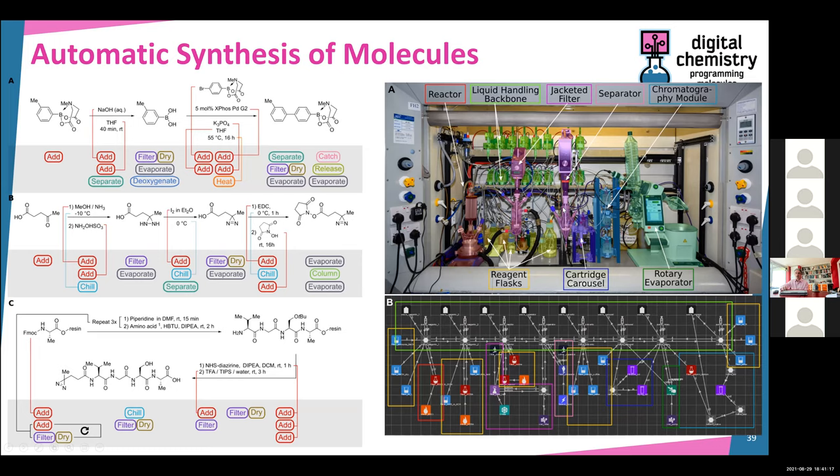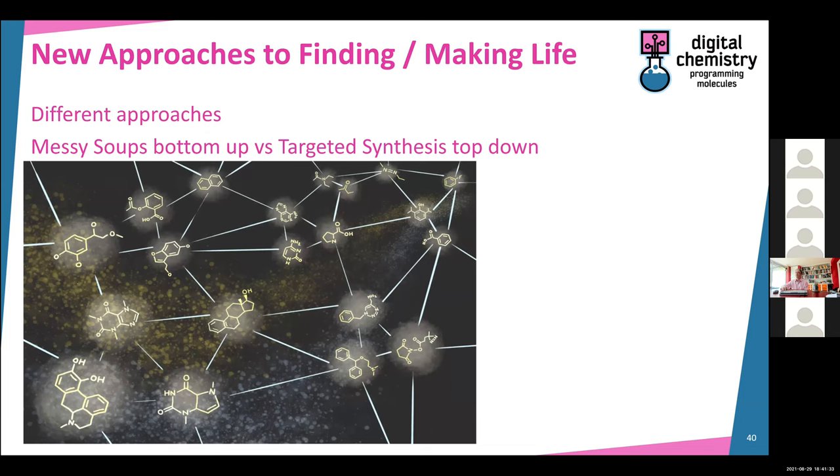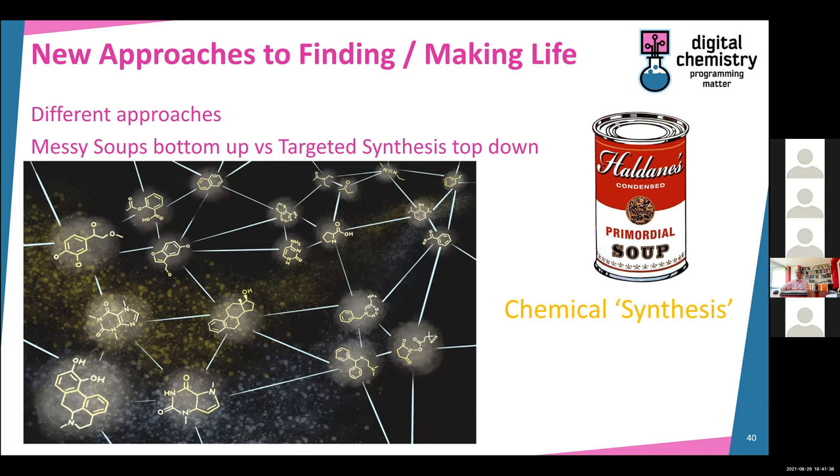So what we want to be able to do also is, we've got the complexity theory, we've got the assembly theory, we've got the theory of computation, the state machine, and we've built a robot. Can we now combine them together to basically search chemical space to make new molecules? So can we make a new life form using this approach? That's the dream. So we want to look at the target specific synthesis avoiding messy stuff.